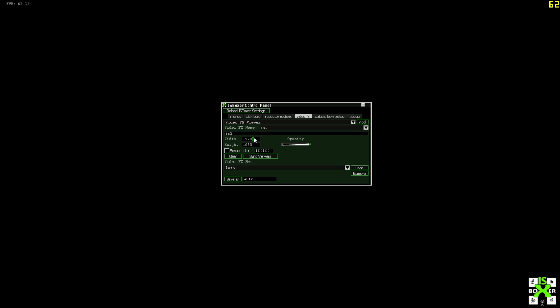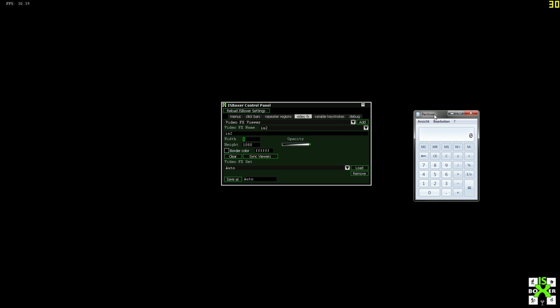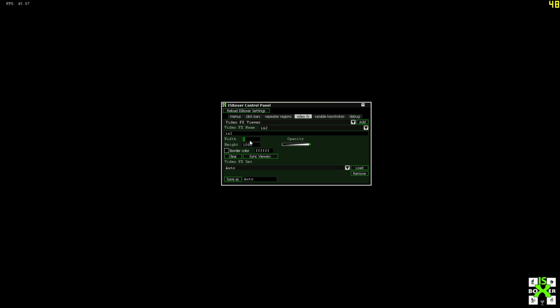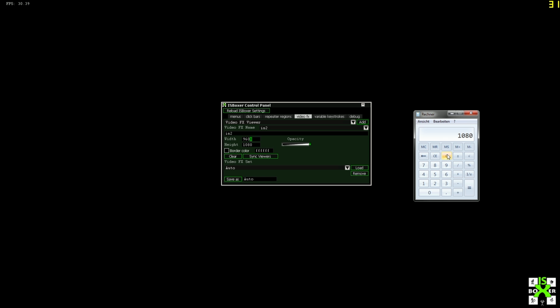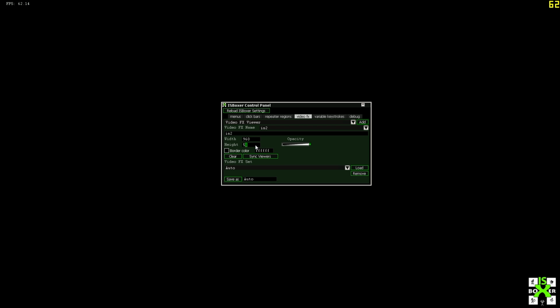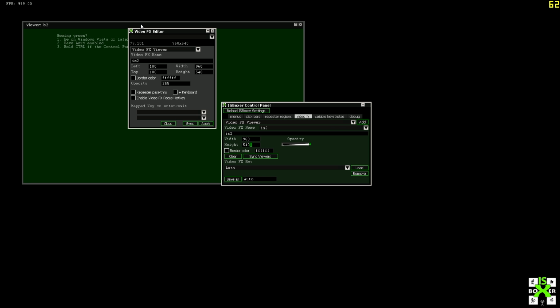Now go ahead and select 2. Now you can select the width and the height. We don't want this full screen, we want small previews. Now we're just gonna get our calculator up. There we go. 1920, we want 960 by 1080 divided by 2. It's 540. Sorry. Alright, there we go. And hit add. Now this green thing will come up.